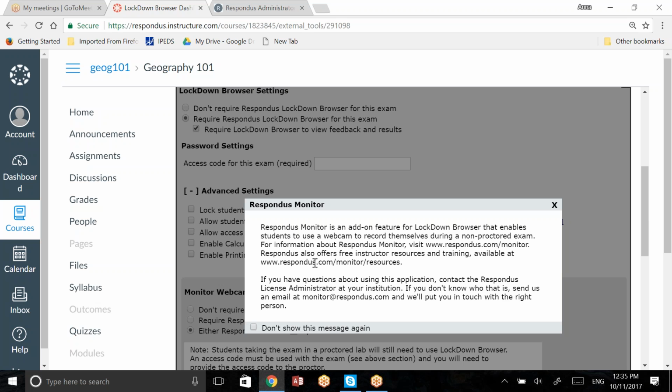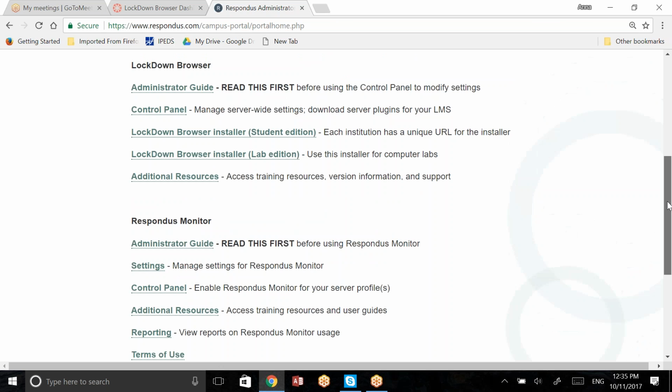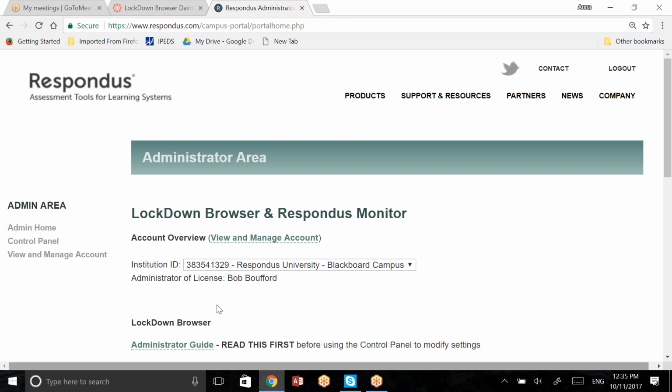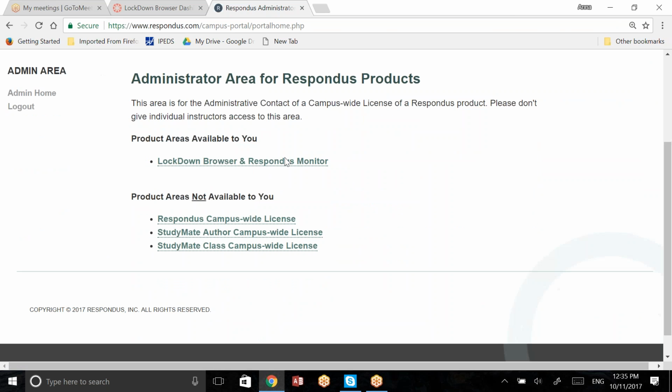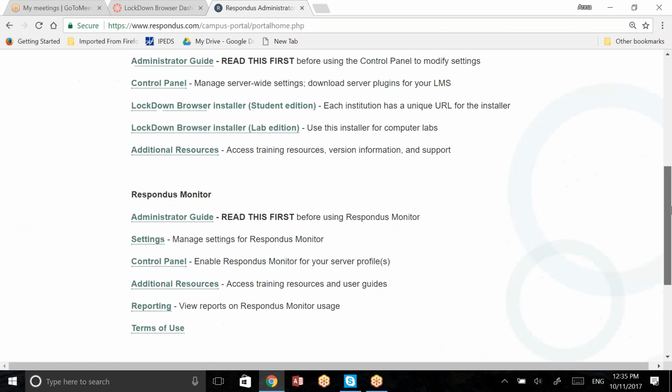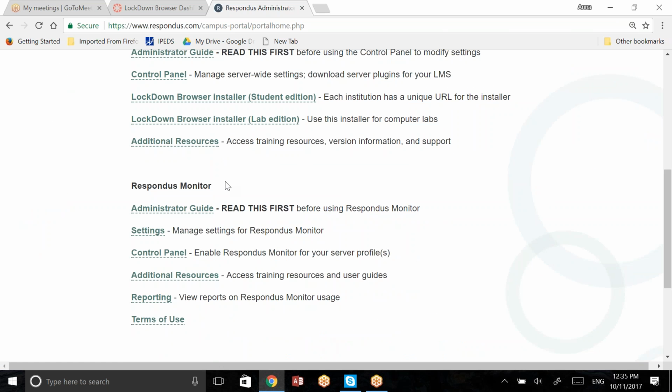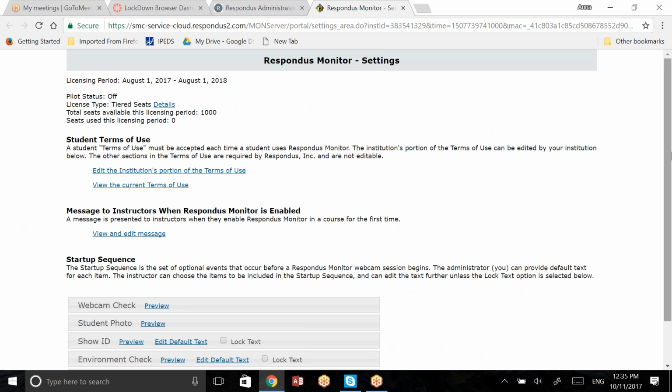So the customizations portion, what I was referencing in terms of walking through this webinar the last time we spoke: when you log into the admin panel at respondus.com with your login credentials, and this is something that I think Dan is going to be doing for you or someone on the team, they're going to be using their user ID, their credentials. There's a product area link underneath the section for Respondus Monitor, the settings. Here is where you can make these customizations.